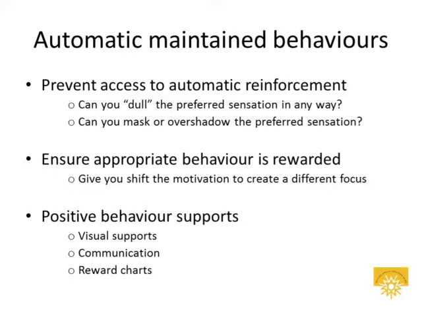And again, positive supports. Make sure you're scheduling in visual supports to show when access to those preferred activities are. If there's a child that has high levels of sensory seeking behaviour, scheduling in times when they can go and play on the trampoline, they can go and play on the therapy ball, they can play with the sensory bins, building that into your day so that, again, you don't need to engage in the inappropriate challenging behaviour because I know that at regular points in my day I'm going to get access to this preferred item anyway.